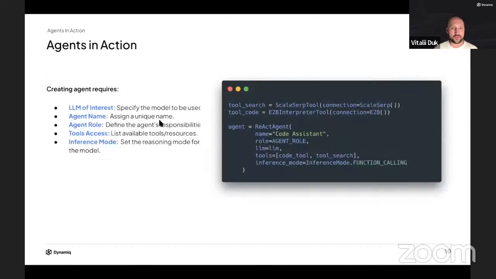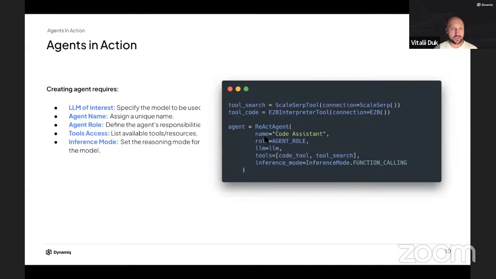When it comes to the way we at Dynamiq have designed the agents and the way you can use them, when we take a simple React agent in Dynamiq, there's a way to set the LLM that powers it. There's a way to set the set of tools that we also pre-built. We have the way to abstract it. As I mentioned, you set the inference mode that you want to use for this particular LLM agent, and then you define a role, like what this agent will perform.